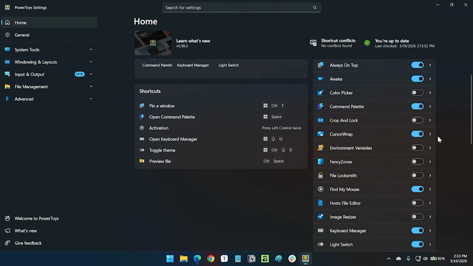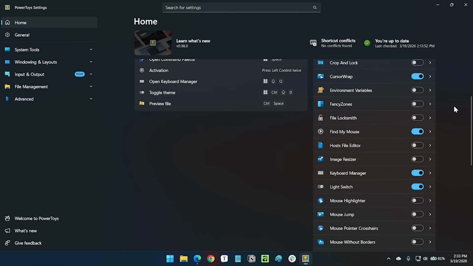Cursor wrap. So this one's a little hard to demonstrate because I have a multi-screen setup going here, and I have a screen to the left and a screen below. So either direction I go, the mouse cursor is going to be lost for a bit. But in this case, I'll go to the top of the screen, it disappears. It's actually on the bottom screen. So as I keep moving up, it will come up from the bottom, right? And so the idea there is that, whether you have one screen or multiple screens, you can zip the mouse around, and instead of having to go all the way across maybe what is a gigantic screen, you can just wrap it around, like you see in a lot of different applications.